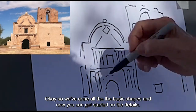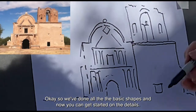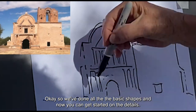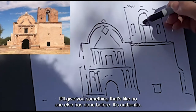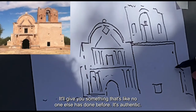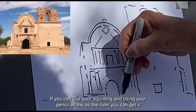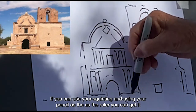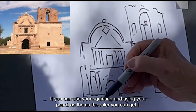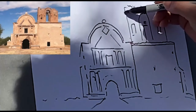Okay, so we've done all the basic shapes. And now you can get started on the details. It'll give you something that's like no one else has done before. It's authentic. If you use your squinting and your pencil as the ruler, you can get it just right.